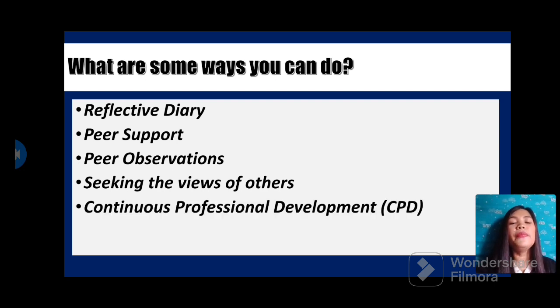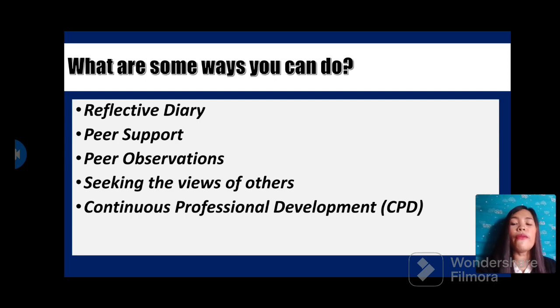We also have continuous professional development, or what we know as the CPD. Training, both accredited and non-accredited, are types of professional development. You might also consider going to conferences, seminars, or reading journals and magazines.